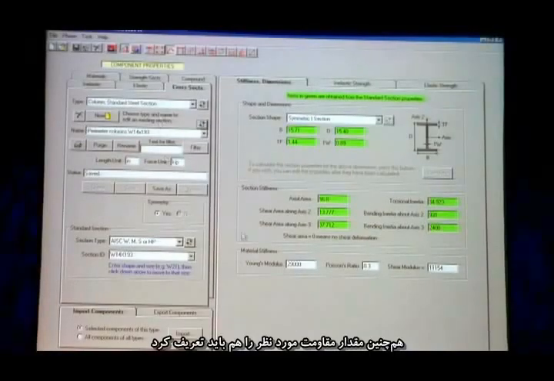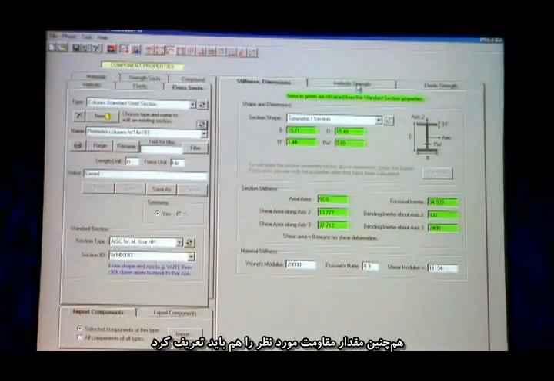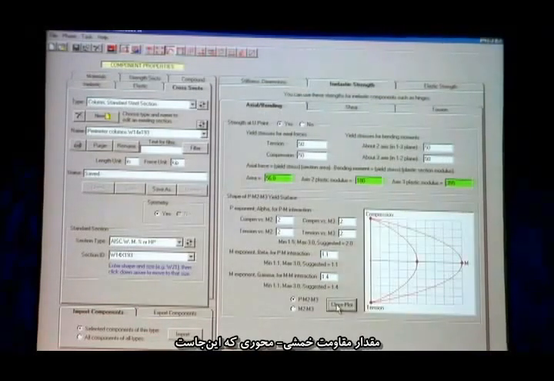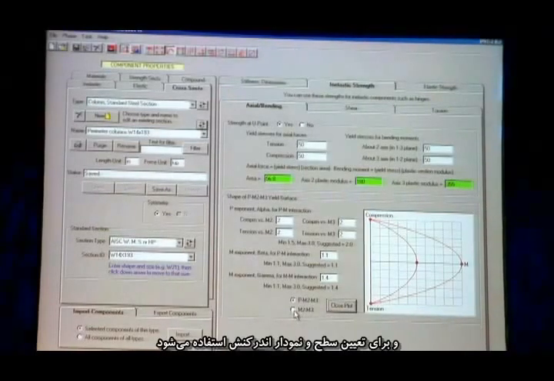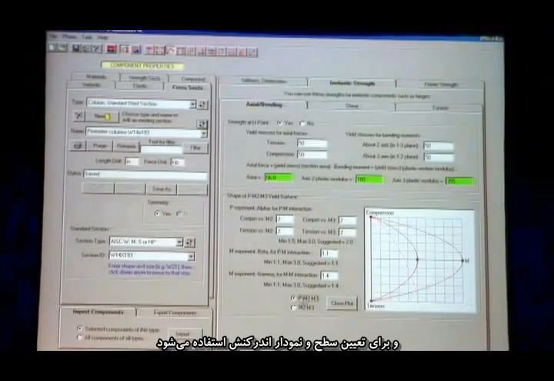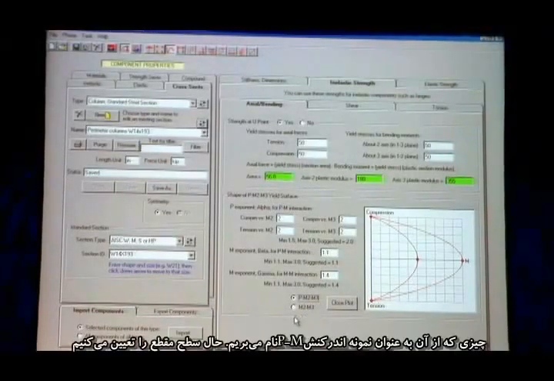You just specify the cross section, and these are the section properties, but you can also assign a strength to these things. And what I've done here is assign some axial bending strength, and this means that there's an interaction surface, not a hysteresis loop. So this now is a column with a PM interaction surface, and I've specified a cross section.